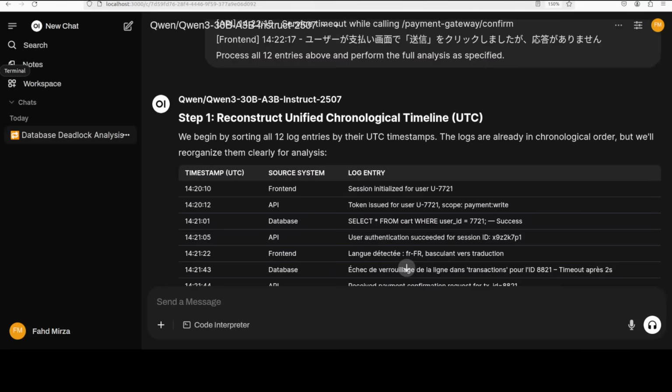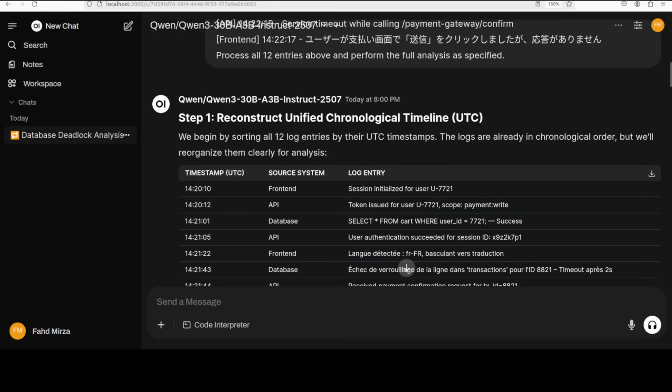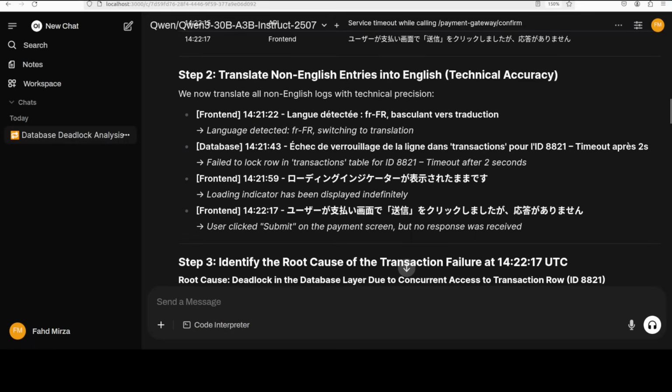Okay, despite it being non-reasoning, you can see that it has come up with some of the steps to resolve the issue. The analysis seems quite excellent. It is showing a high level of reasoning here. It has even reformatted my information into a proper tabular format, which looks really accurate.